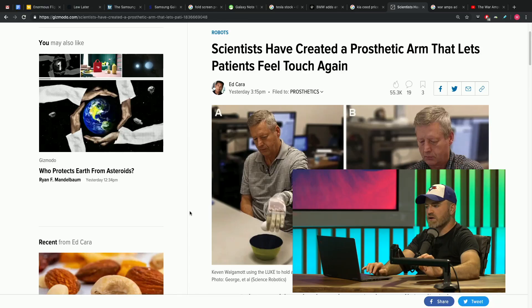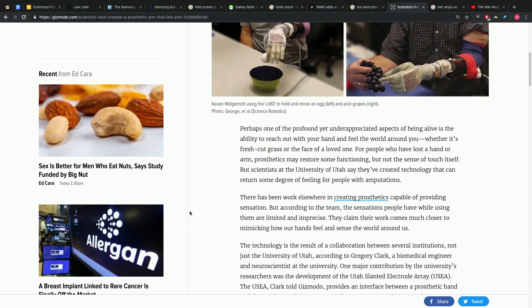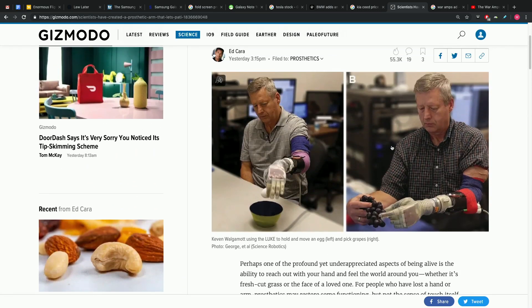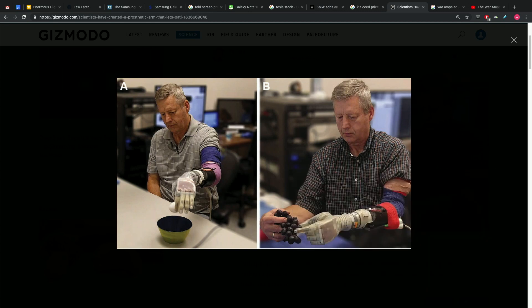This is one of the areas where I feel like tech, when it can restore for humans — when it can do a restoration project for humans — it's really inspirational. So scientists at the University of Utah say they've created technology that can return some degree of feeling for people with amputations, creating prosthetics capable of providing sensation. And funny enough, I mentioned Luke Skywalker — I believe they call it Luke, inspired by his robotic deal.